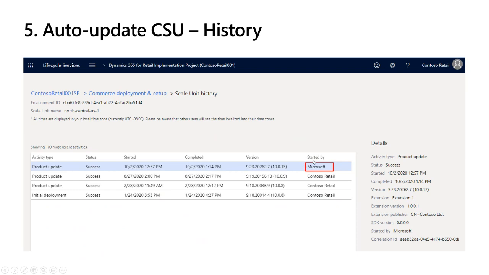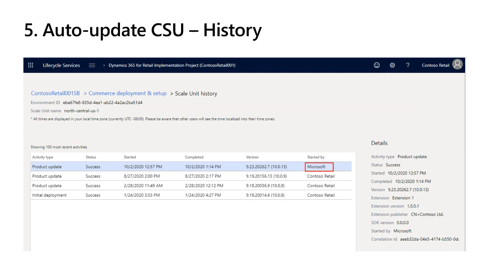In this one, if you look at the value of started by, if it says by Microsoft, then it indicates that this was an auto update, whereas if this was a self update by an individual in your organization, you'll see the name of that individual in this column, and that's how you can determine which updates were auto updated by Microsoft versus self updated by you in your organization.